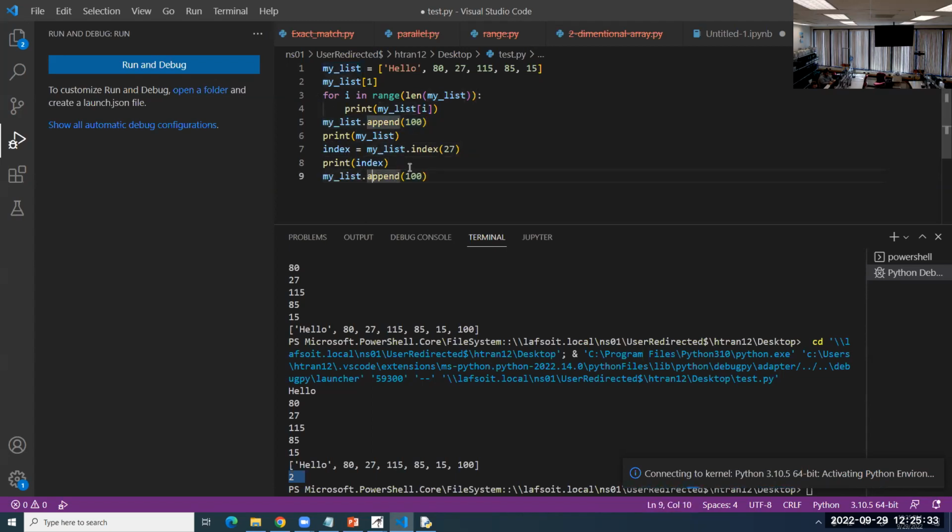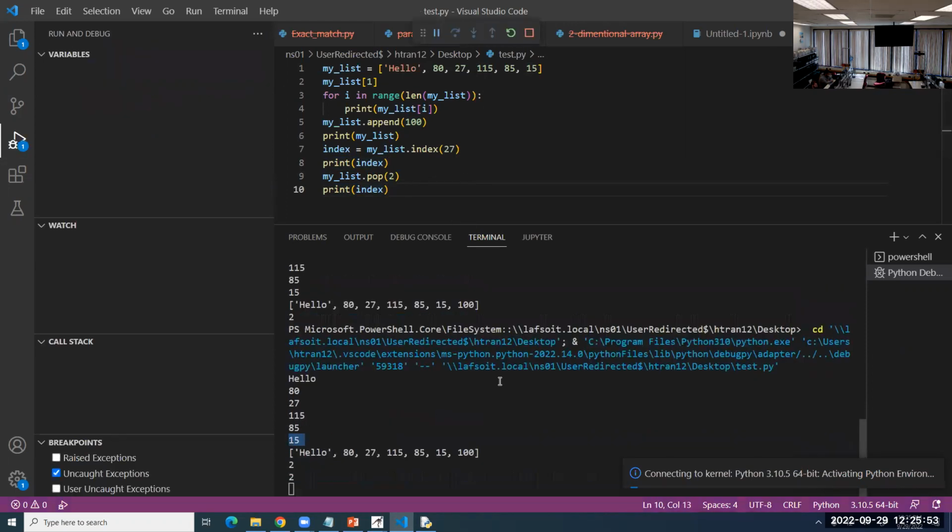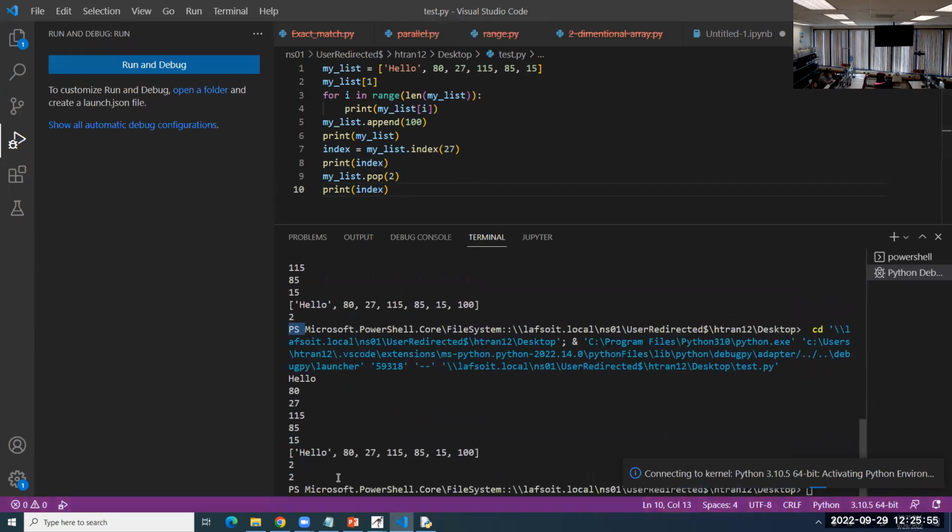I pop number 27, at index 2, and print it out there.